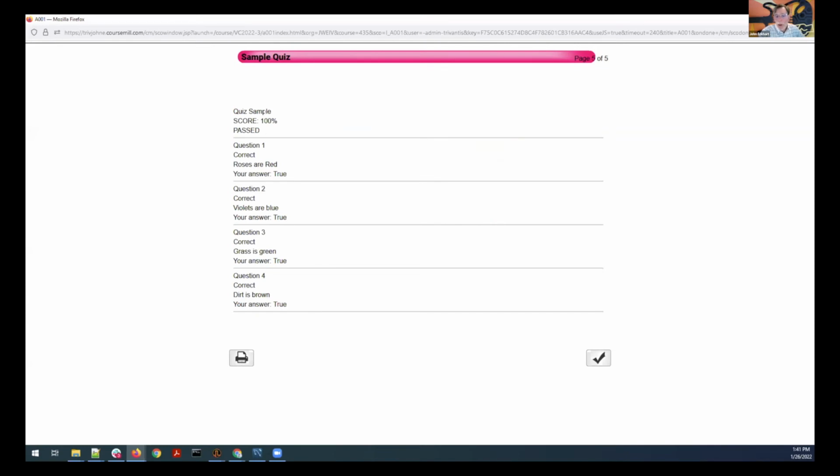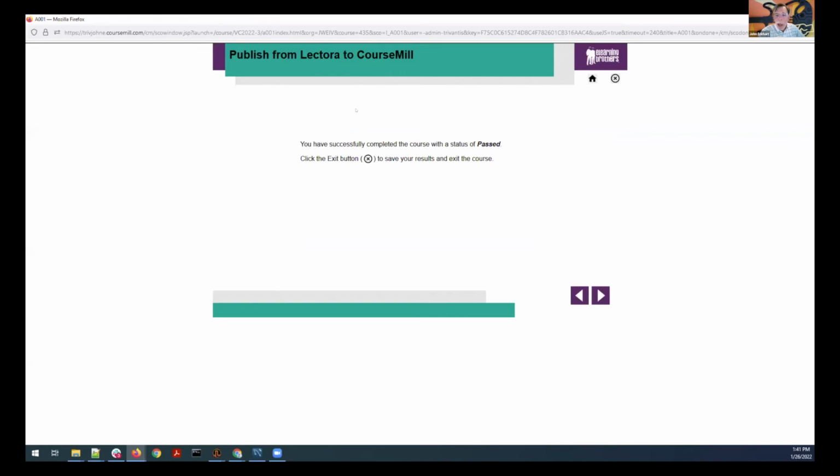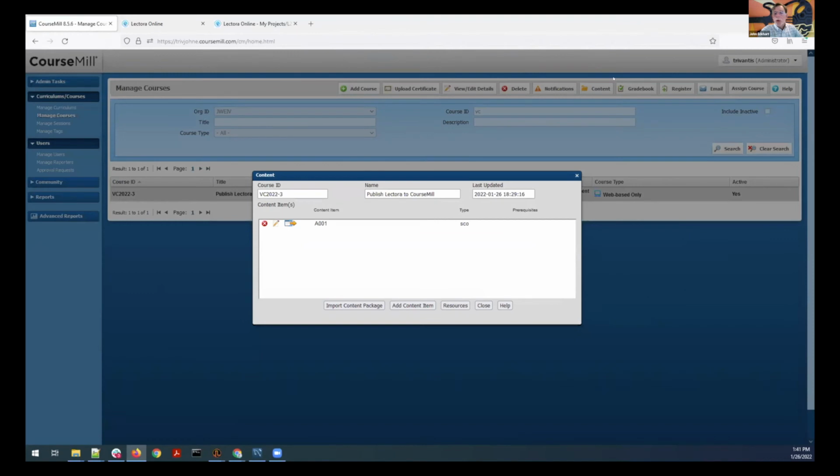We're going to go back and look at some of these components here momentarily, but you'll see that I've passed it and I've gotten all the way to the end and I reached the panel for success. And all I have to do now is to click on the exit button and it closes. So I now know that my course is fully functional.